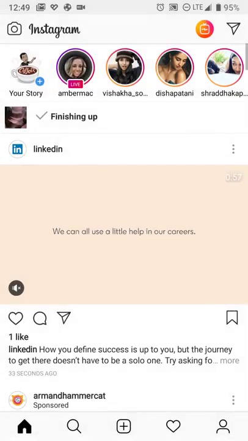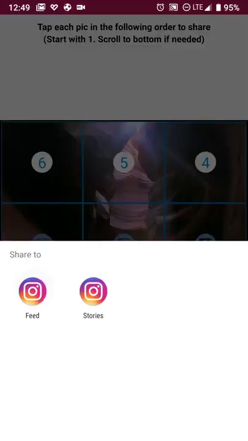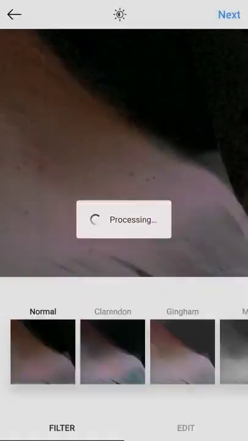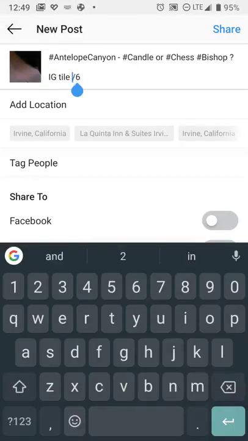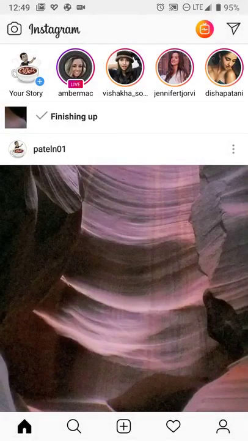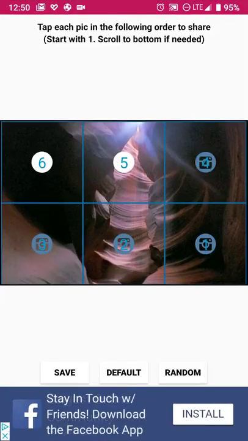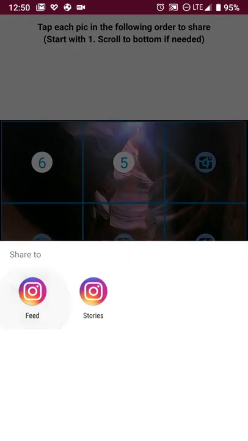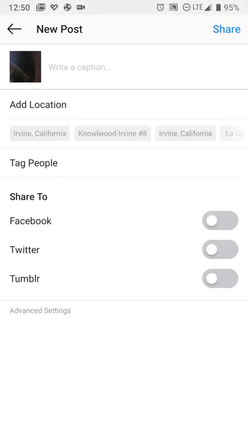and it'll finish up. Once the post shows up, go back, and basically for as many images as you're going to be splitting your image up into, you'll have to make that many posts. And if you're going the route of including the tile number, then you'll need to include the tile number as well. So there is that as well. And so it does get kind of annoying if you're doing anything more than, let's say, a 3x1 grid, because you do have to post the picture that many times.